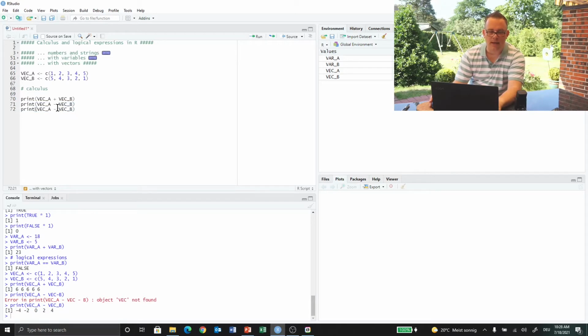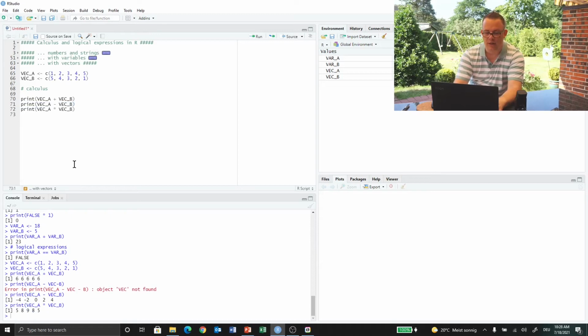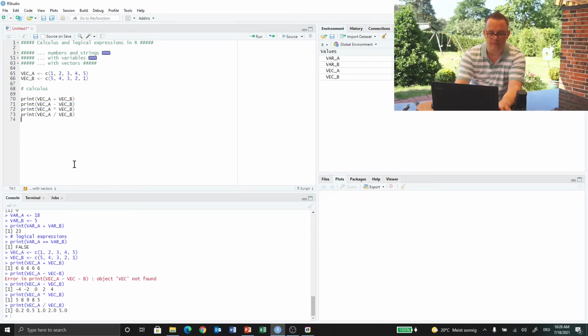Let's copy that and make an element-wise multiplication, and let's make an element-wise division. Well, fine. So that's quite interesting. The same, by the way, is having the power, so exponential calculations, and so on and so forth. That all will be done element-wise.